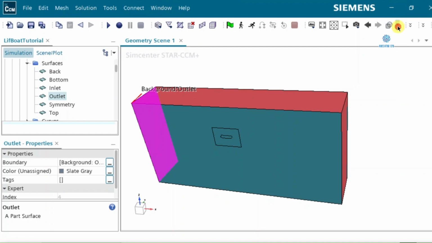I think it did not select correctly, so let me choose the ruler once more. As you can see, the length here is about 245. That is roughly 245.